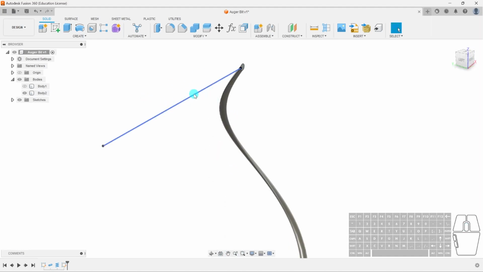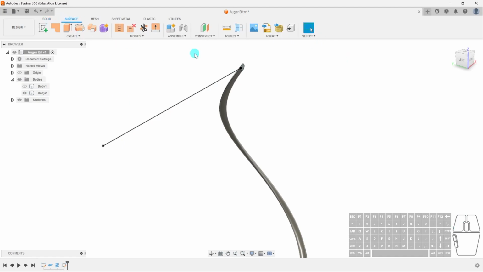So anyways, I have this line right now, and I want to follow this path. So again, you're going to sweep, right? But if you try to sweep, I can't, because this isn't a body. This is a line, right? But the good thing about vectors is that they don't have a thickness to them. Now, what else doesn't have a thickness to them? Surfaces. Surfaces do not have geometry.